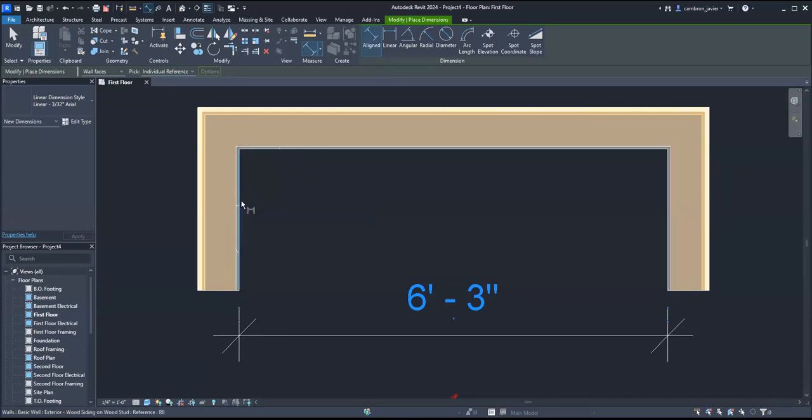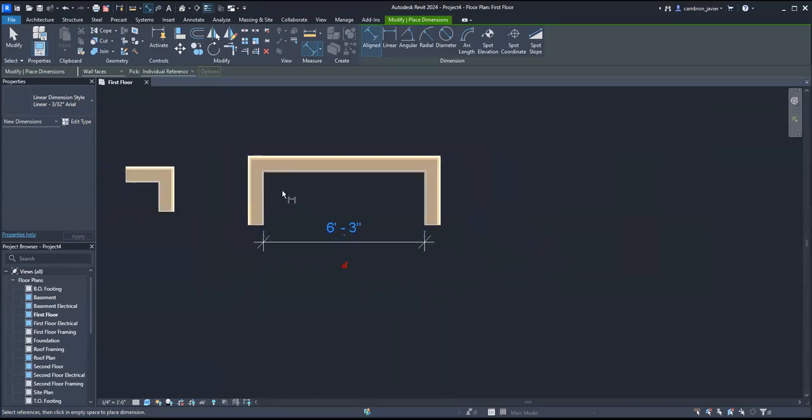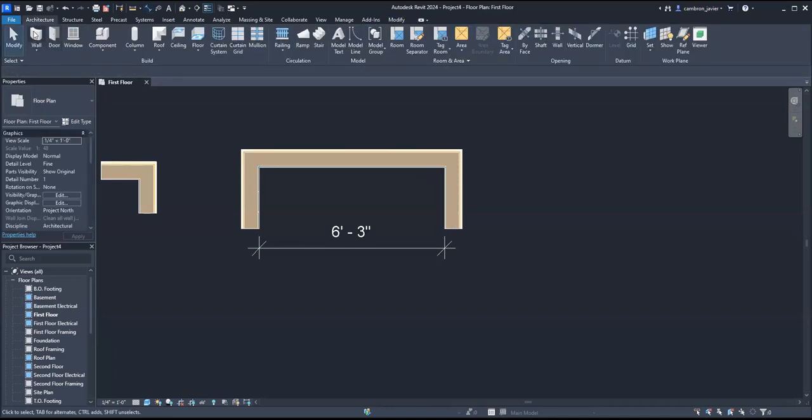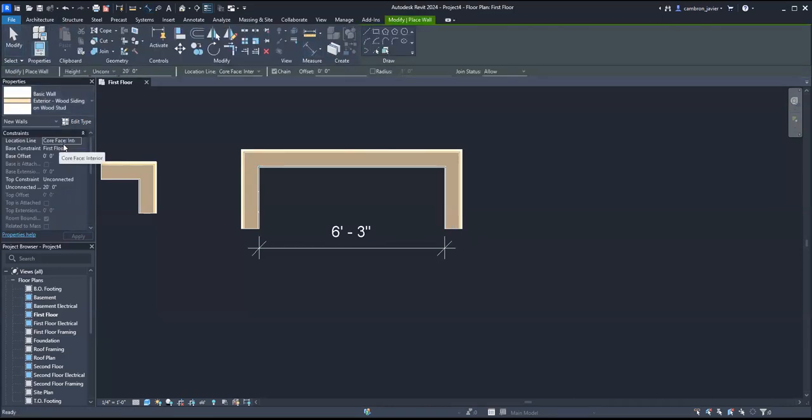So this is an instance where I'm doing an interior remodel, and I just want to model everything to the finished side of the drywall. Again, this highlights why it's so important to set our location lines correctly. Okay.